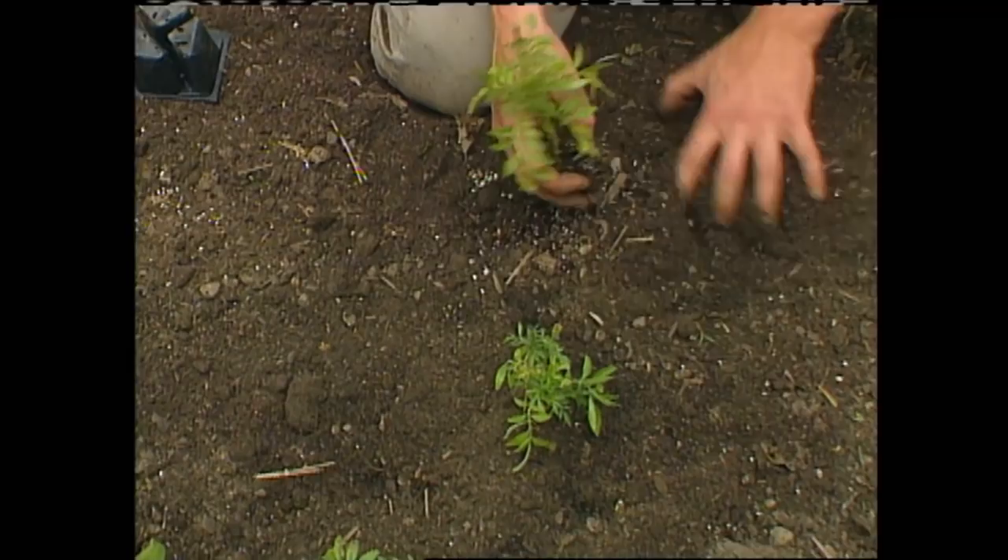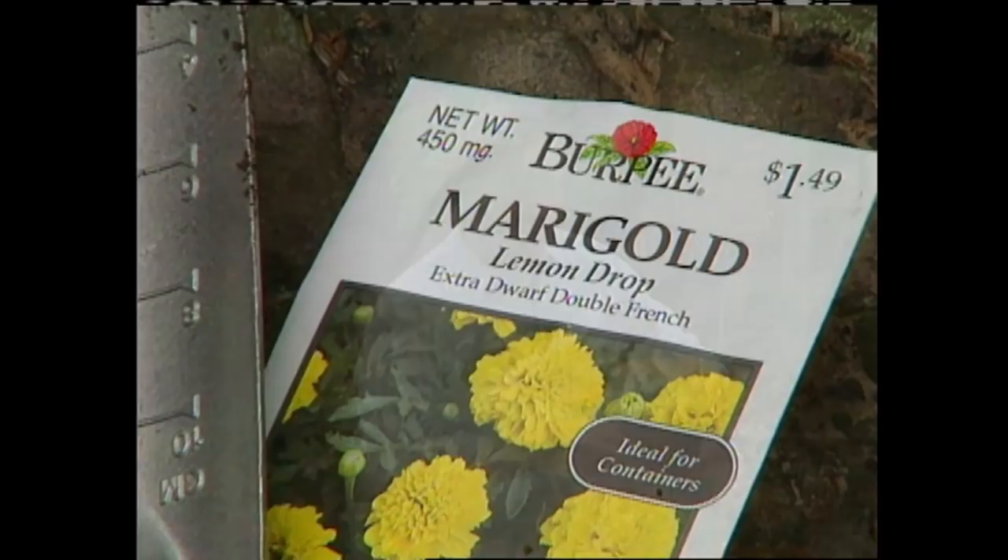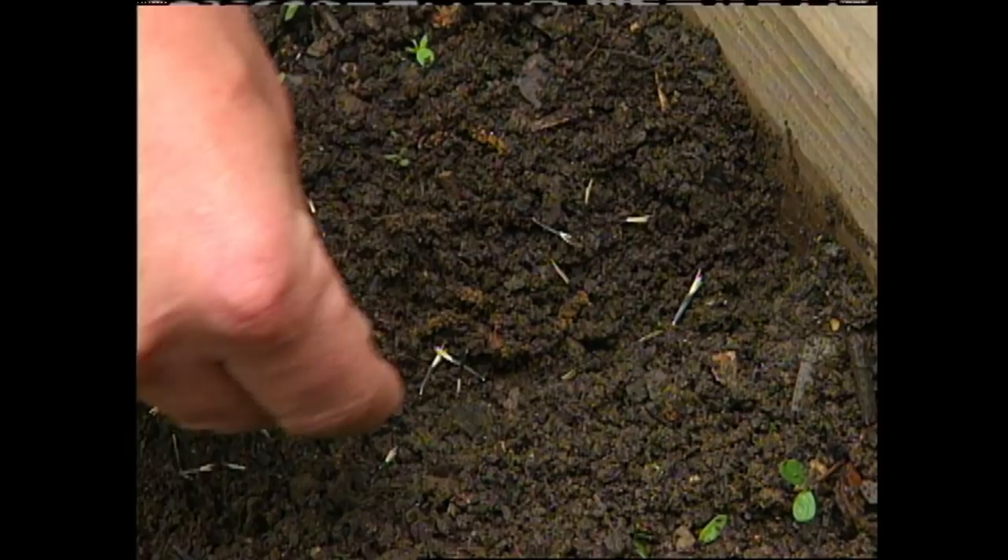In the case of marigolds, what all these blooms are about are to sell the plants, but they're really not necessary to help the plant get established. What I like to do is just snap off these big blooms and then plant them. What this does is redirect the plant's energy to the roots — there's plenty of time for blooms later. By the end of the summer, my marigolds can look a little worn, so I sow a few seeds in mid-July for blooms right up until the first frost. However, one note of caution: if you have problems with slugs and snails, you may want to plant another variety of annual, because those pests love the flavor of marigolds and they'll go out of their way to eat them.